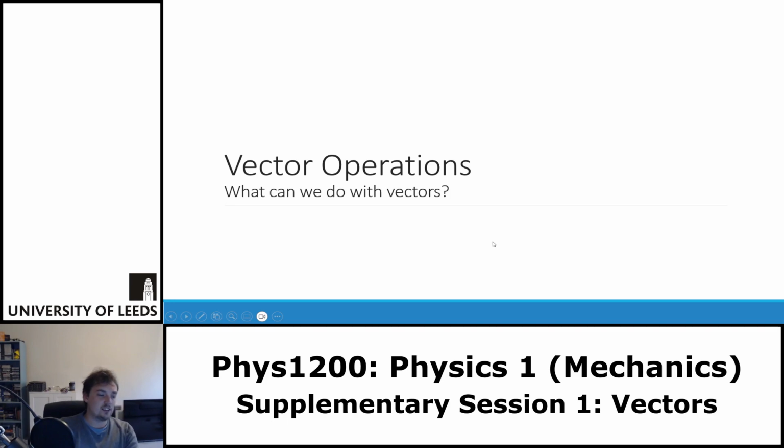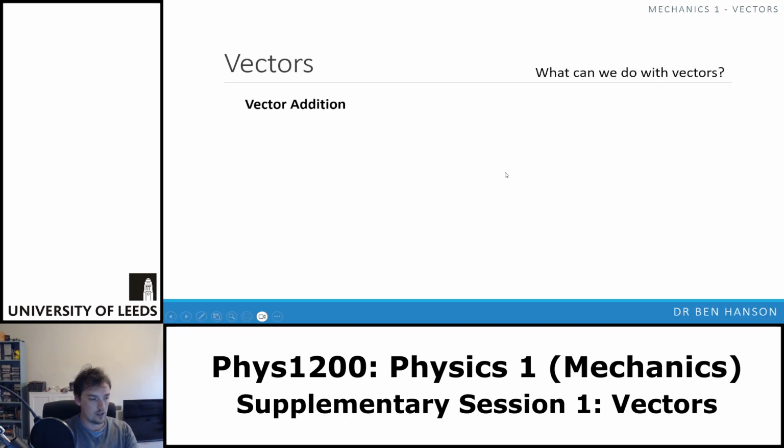So now we can represent vectors, right? What can we do with them? Because it's all well and good to draw arrows all over the place, but what can we do with them? We can add them, right? So we can add numbers, scalars, we can add vectors. And that's going to be important. So I'm going to write this down here each time so we know what's going into this operation and what's coming out of it. In this case, I'm going to add some vectors together and I'm going to get a vector out of it. So 2 vectors gives you another vector. Vectors in, vectors out. That won't always be the case. So that's why I'm writing this down.